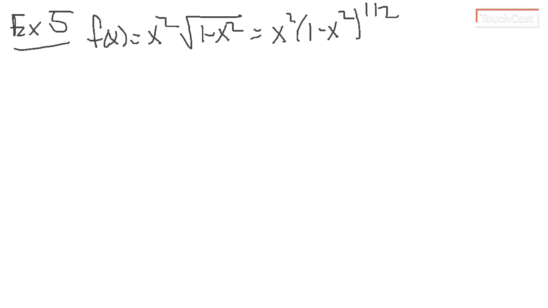So before I even move on and I let u equal things and whatnot, I'm going to notice that I technically have a product going on here. So to review the product rule from our last lesson, it's the first times the derivative of the second plus the second times the derivative of the first.